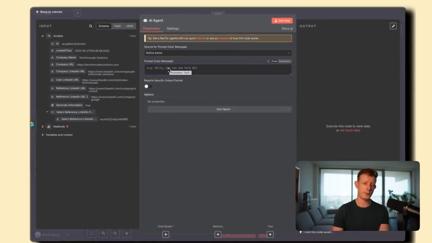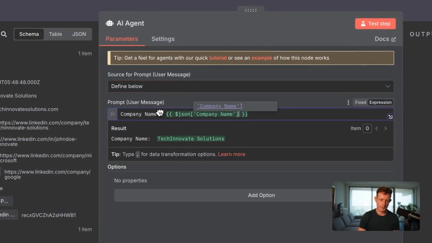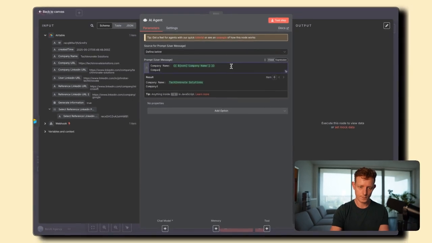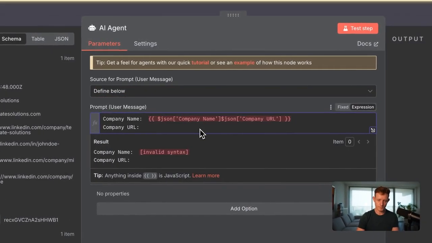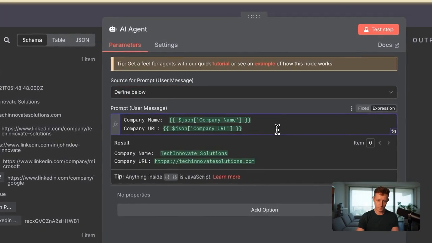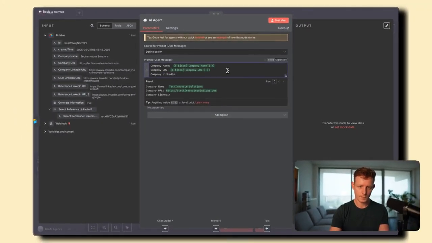So let's go define below. Here in general, I'll put in the variables that the agent has access to. In this case, that's the company name. You drag that in, the company URL, and the company LinkedIn URL.